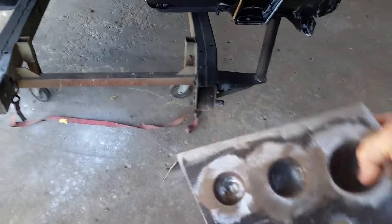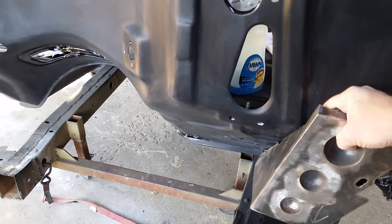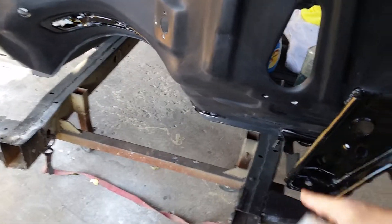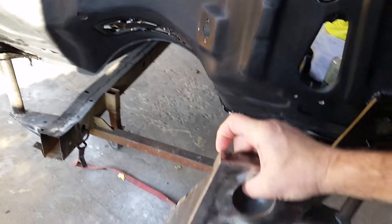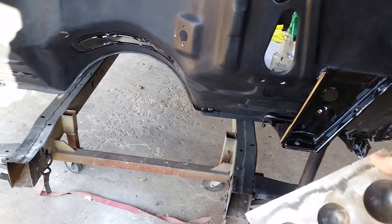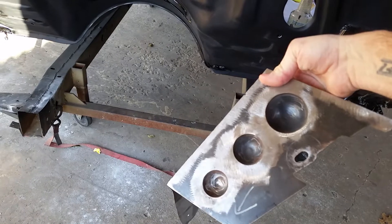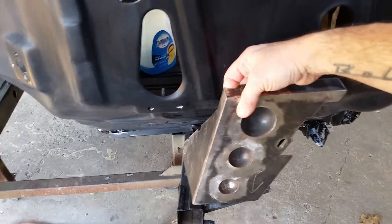I wanted to run you all through these covers. I don't know that I've ever showed a video of these. They're still raw — I haven't done any metal or body work to them yet, haven't primed them or anything. But they'll end up getting painted black and color sanded and buffed. They bolt on here and cover these body mount areas so you don't see all the hideousness down inside there where you can't really get paint. I've got rubber welting that goes around this — thin-walled rubber welting all the way around — to keep it from scratching the paint and vibrating. I did pipe caps on there stepped large to small, and I've got it notched out for the factory bracket for the inner fender. That's going to be a really neat piece once it's painted. And if I ever have to take the body back off the frame, I can just unbolt it and lift it off.